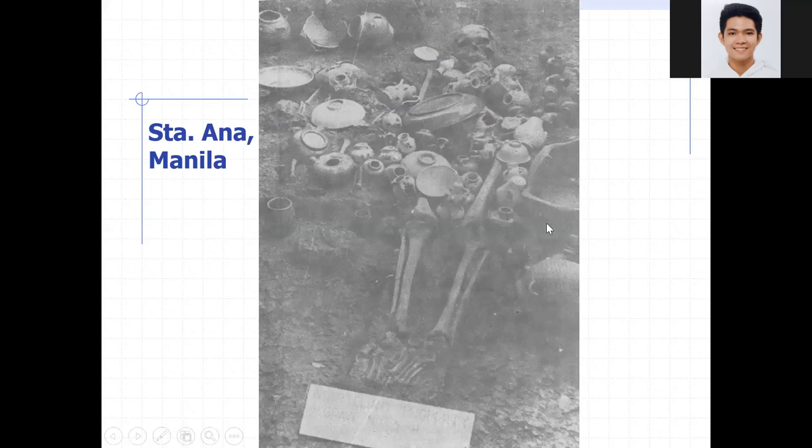Okay, I'm stuck again. So the next slide is the site of Santa Ana in Manila. This was a site excavated in the 1960s, and this is a burial site, B-U-R-I-A-L, burial, libingan. Why is the Santa Ana site important? It is because it is one of the few archaeological sites that represent the culture of Manila, the ancient culture of Manila.